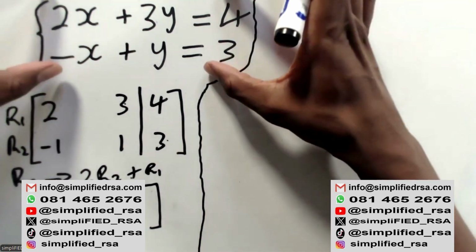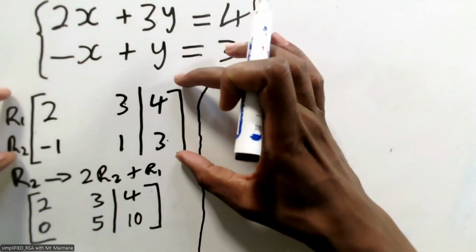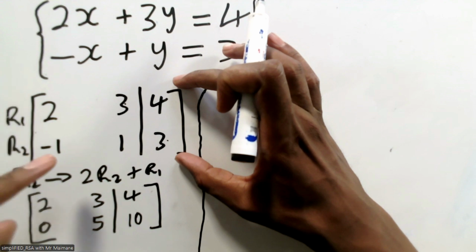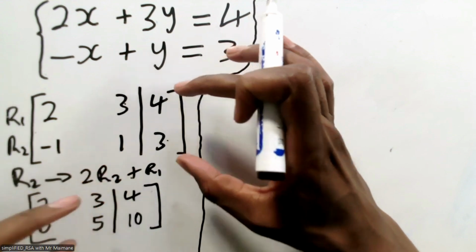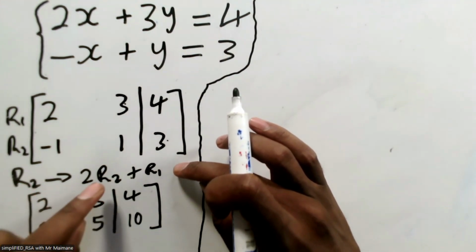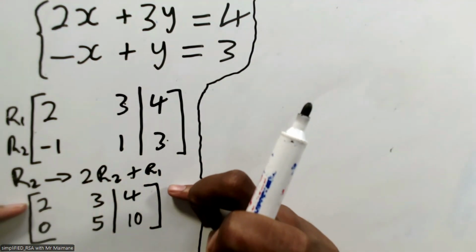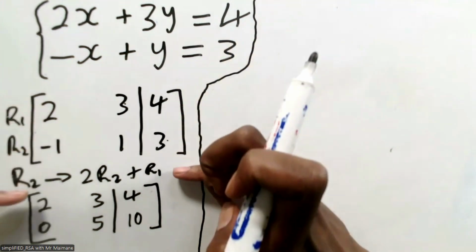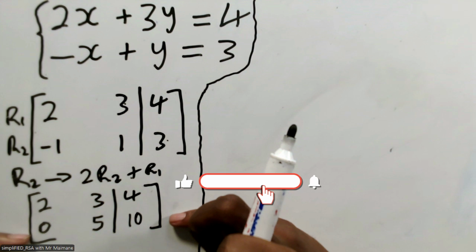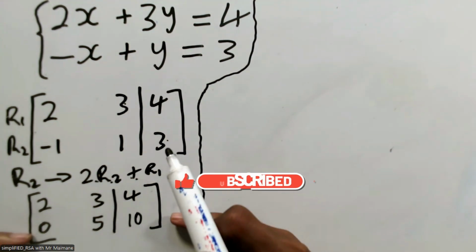So at first, from the original given equations, I wrote it in matrix form like this, just taking the coefficients out. Then secondly, because I want to manipulate it to have a 0 and a 1, I manipulated row 2 by multiplying row 2 by 2, and then I add row 1. At that point, I still write row 1 as it is. So row 1 hasn't changed from my first step. But row 2 now is going to be 2 times row 2 plus row 1. This is what I get.